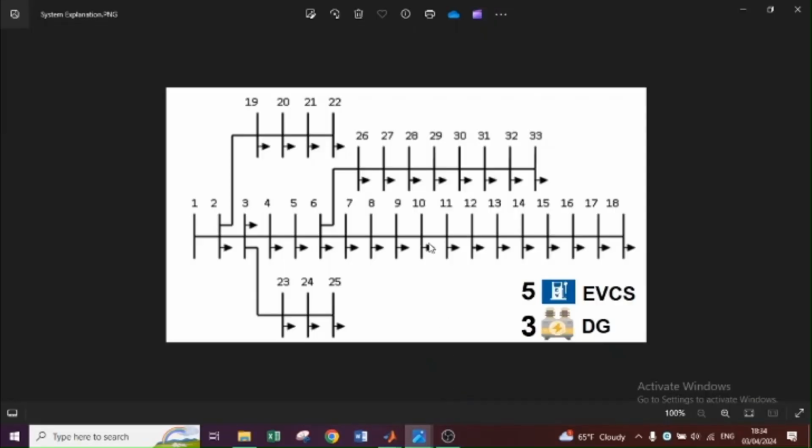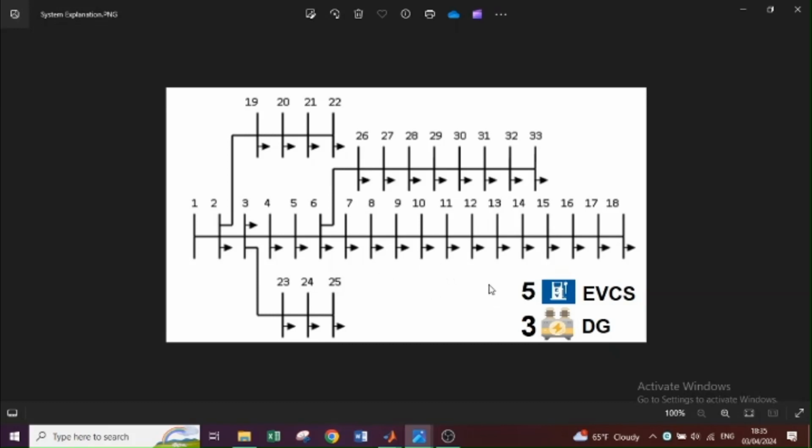In this video, I'm going to explain how to implement the optimal allocation of EV charging stations and DGs on the IEEE 33 distribution network. Well, placing EV charging stations on buses requires monitoring the power loss and voltage deviation. So it's crucial to use an optimization method to determine which of these buses are the best place for the EV charging stations. As I said, monitoring the power loss and voltage deviation is really important in this project.